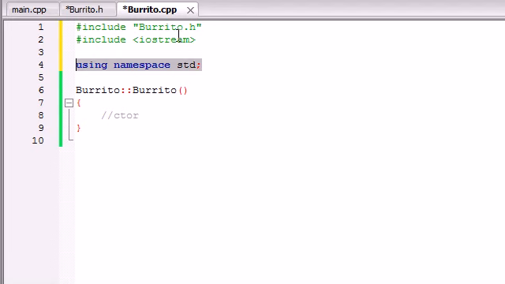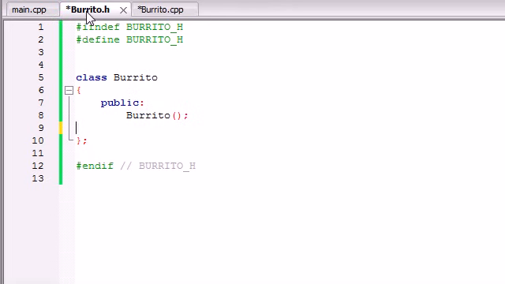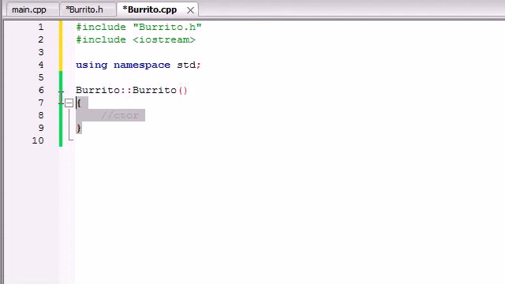Another thing that you're going to see is this class has already built our constructor for us. Remember in the last tutorial I taught you guys how to build constructors, what they are, pretty much functions that get called automatically. Well, as you can see, this already builds the function prototype and starts building the function body for us. So by default it just has a comment in it, and I don't even know if I told you guys what comments are, but they're pretty much just little notes that you could write to yourself, and have no effect on the program. So let's go ahead and delete this, and before I start writing something in this function, I want to talk to you guys about this last thing that might confuse you guys. It's the colon.